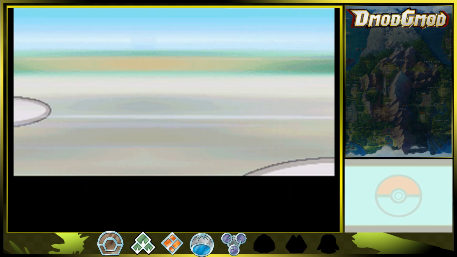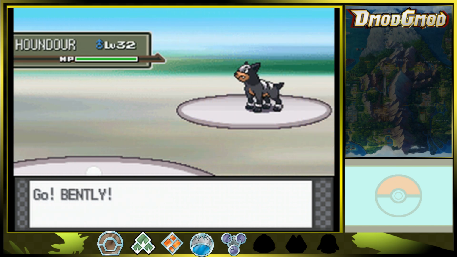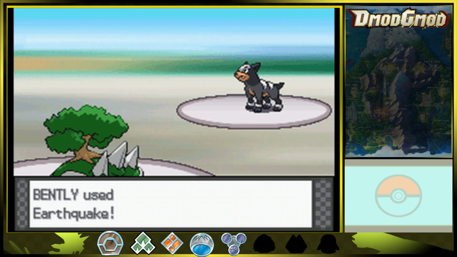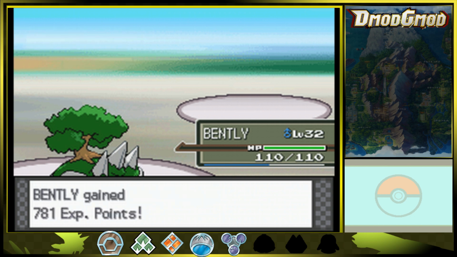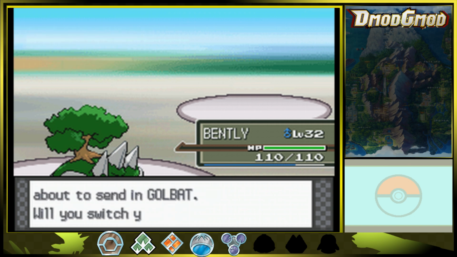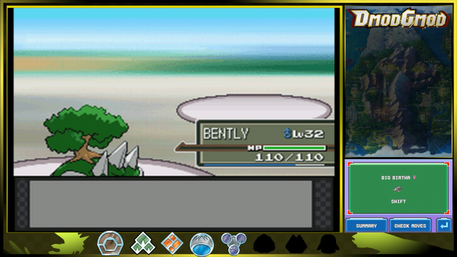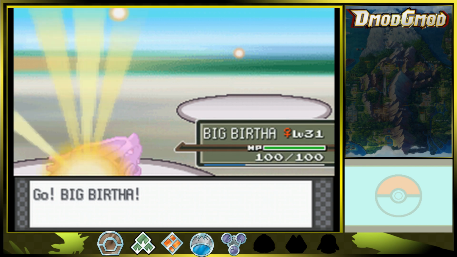Yeah, but whatever you say, man. Let me beat up this Kricketune or Skuntank real quick. Oh, never mind, apologies. You have a Houndour. That's level 32, so it should have evolved into a Houndoom. But hey, I'm not judging, you do you. Genuinely, I'm surprised I was faster. What the heck? Not that I'm complaining, obviously.